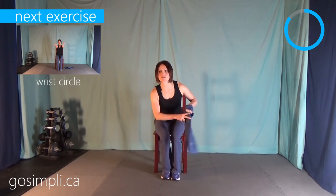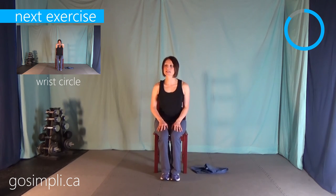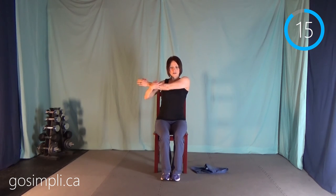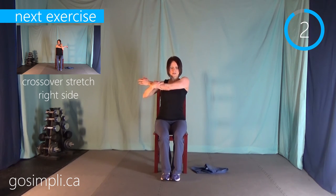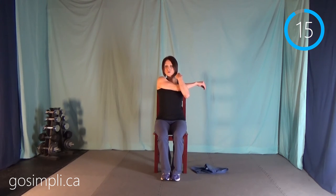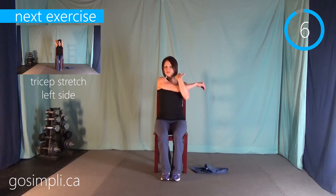So now we're going to get ready for a really quick cool down. Take that band and drop it on the floor beside you — we're still staying seated. Start with wrist circles, arms out in front, go one direction and then the other. Sometimes holding the band, the wrist has to work really hard to stabilize, so it's good to give them a few little circles to stretch them out. Now we'll do a cross stretch — take your left arm and pull it right across. It should feel really good up near the shoulder. Just like the warm up, we're doing these cool down exercises for 20 seconds each with no break in between. This is quite a quick cool down — if you feel like you need more, hold the stretches longer or add in more stretches.